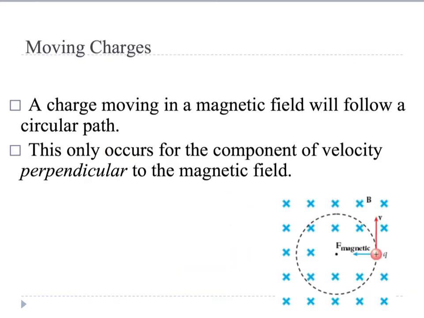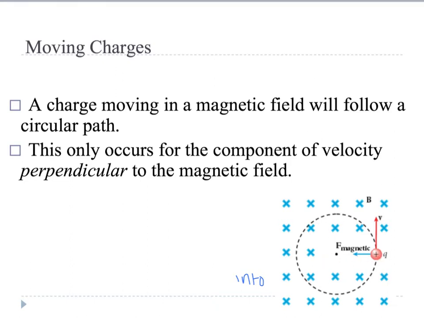A charge moving in a magnetic field will actually follow a circular path. You saw it in that example we had a minute ago. The charges took a half circle path. This occurs for the component of velocity perpendicular to the magnetic field. If we look at a magnetic field here, the x's mean it's going into the screen, or the board. And we've got this positive charge over here. Take your index finger, and I want you to do this, point it in the direction of the velocity, take your other three fingers at a right angle to it, and point them into the screen. Then you'll notice your thumb is pointing to the center of that circle, and so that's how you know the direction.